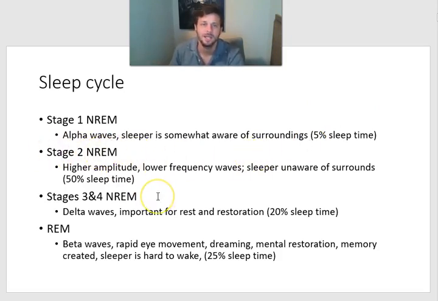In stage 2, those waves are going to be a little bit higher and a little bit lower in frequency. So they're kind of moving out of alpha waves, more towards delta-ish. And at this point, the sleeper is no longer aware of their surroundings. So you can make noise and they're not going to respond, right? And a lot of your sleep time is spent here in stage 2, about 50% of your sleep time.